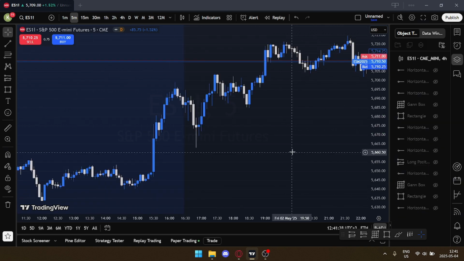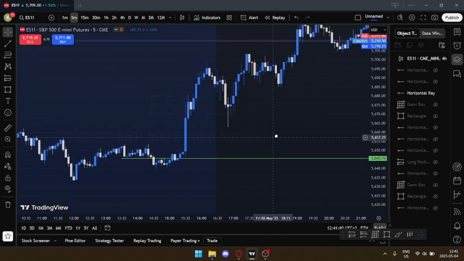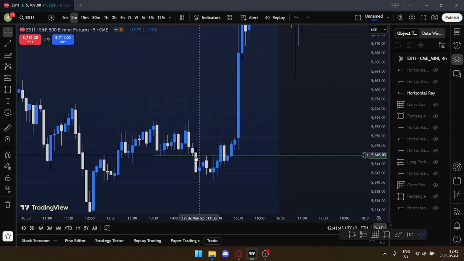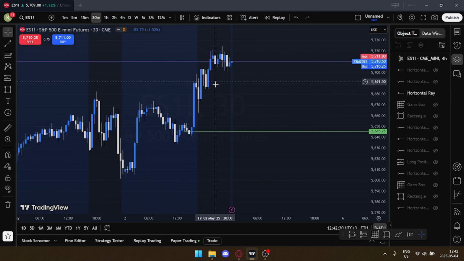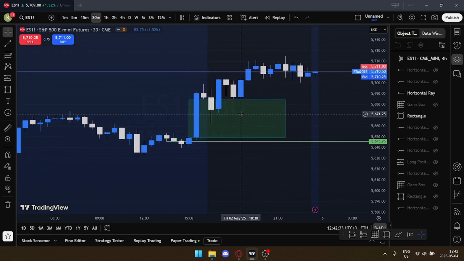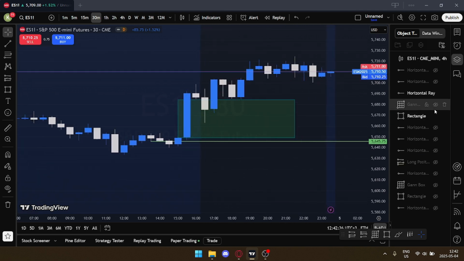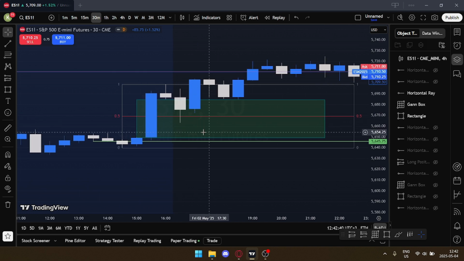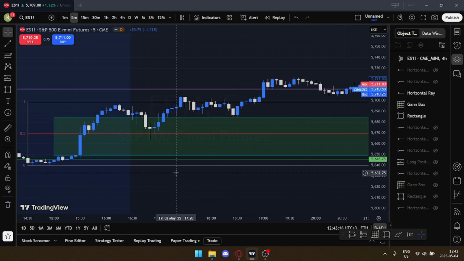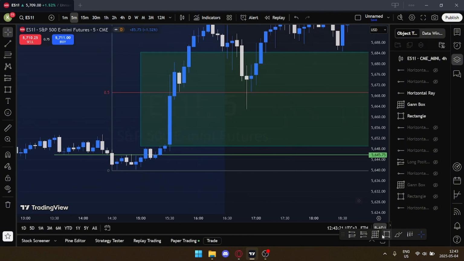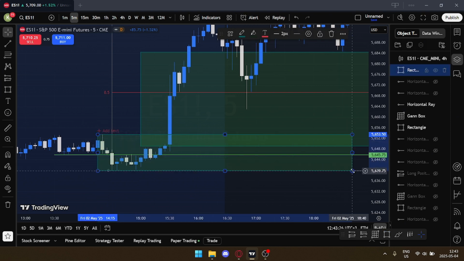But luckily I noticed another thing: there was a liquidity sweep right over here. We swept these lows and rallied higher. Then if you go to the 30-minute time frame, we can see that this was a fair value gap, and also there was an equilibrium that got hit. So if we zoom back in, we are looking for breaks of structure to the upside. Oh, and also I guess this can count as an order block, but we never ended up hitting it, so I'm just gonna delete it for now.